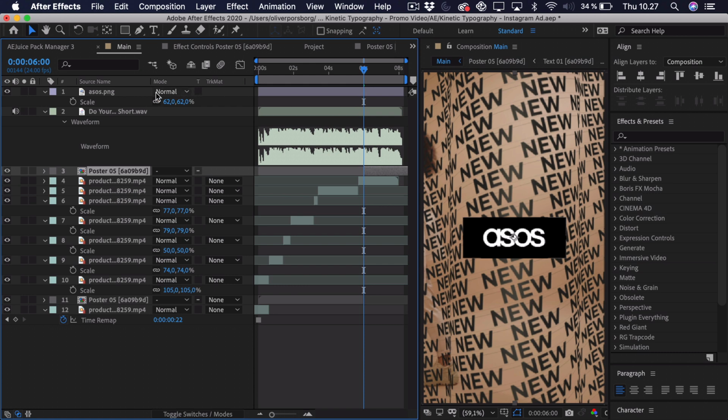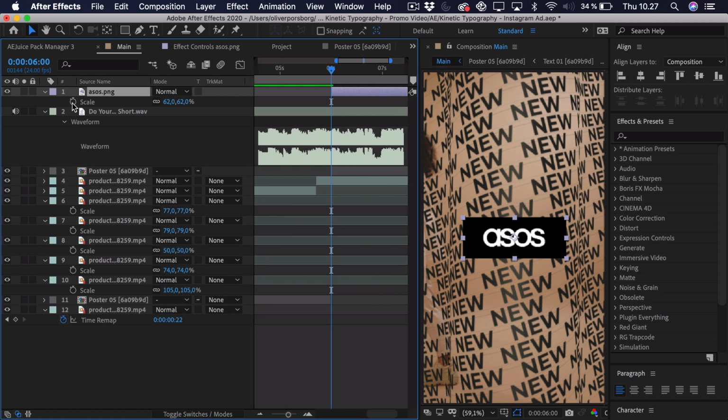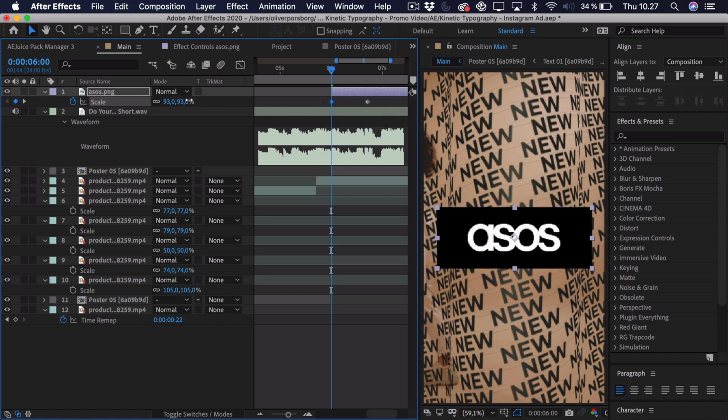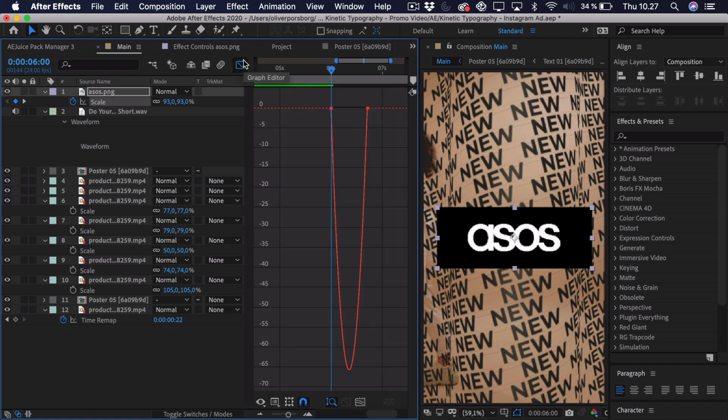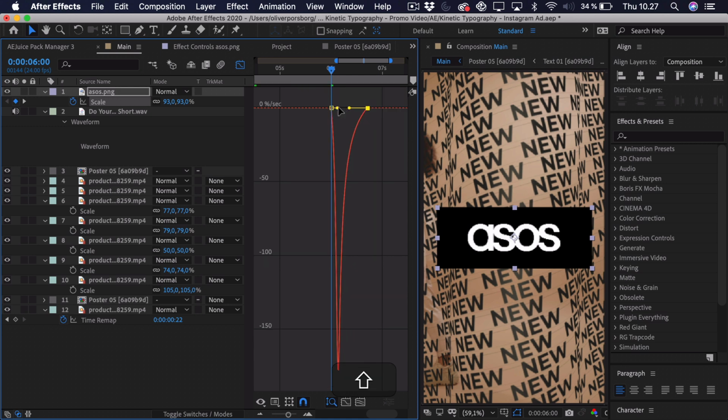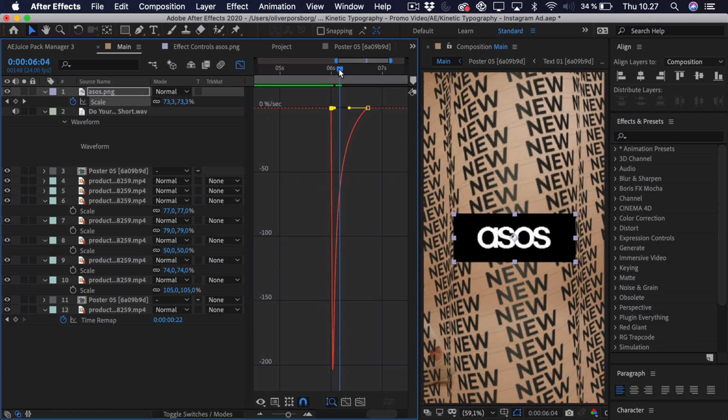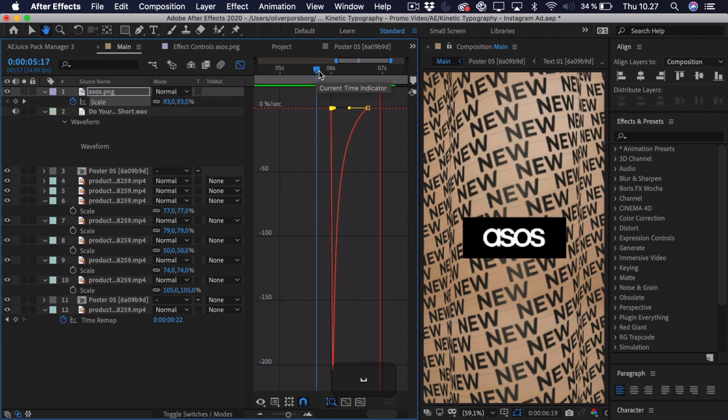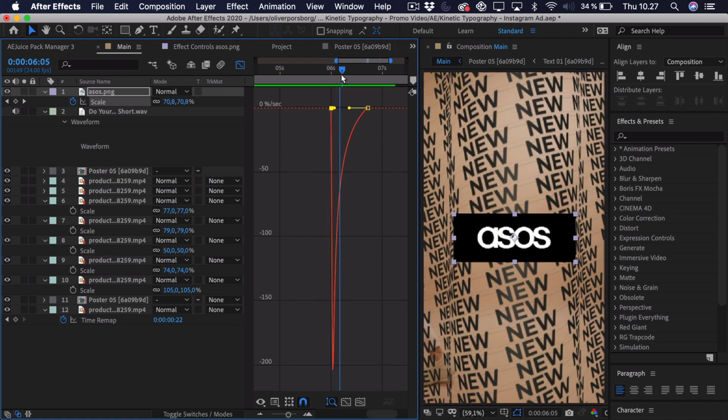And now we also want to make the Asus logo fly in. So we can also just trim that layer, zoom in a bit, and just add a keyframe to the scale, drag it a bit ahead. And then here at the start, we just want it to be scaled up quite a bit. Ease the keyframes. And we want to make this easing quite extreme. So therefore we just drag the handle at the right. Just really make it sort of decelerate rather quickly. As you can see, it sort of pops in there with the rest of the text.